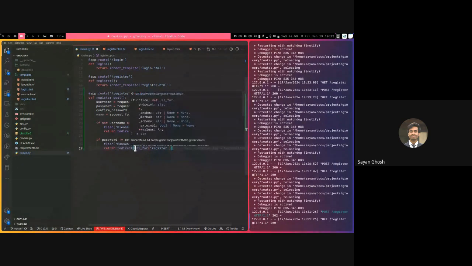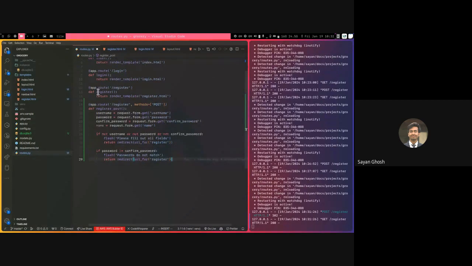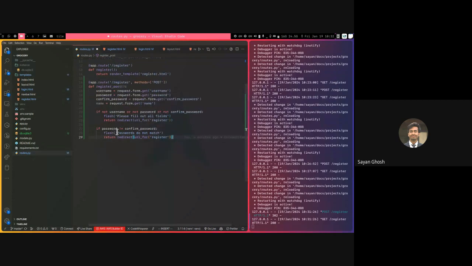So the URL for, I guess we saw yesterday. As I said, it will basically be used everywhere throughout all the days. URL for is used in the front end in the Jinja to create links. URL for is also used in the backend when we want to redirect them to some other page. So redirect will basically send them a redirect request instead of directly rendering this template. We tell them, okay, this did not work. You just go to this method and do whatever that method tells you to do. So for the password, we'll do this.